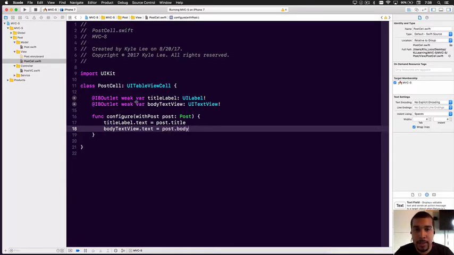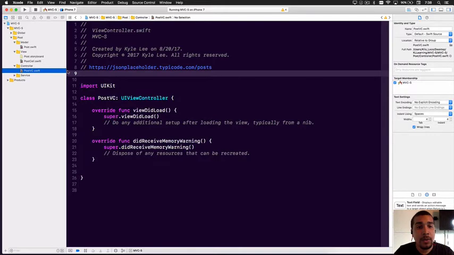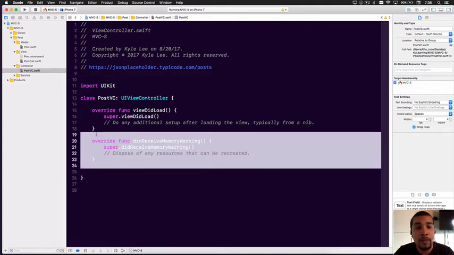And now we have set up our UI cell, or our post cell. Now things are looking pretty sexy. Everything's condensed and everything's really, super clean. So, next thing that we need to do is we need to start networking. Now we'll start off by doing that in our view controller, just so that we can get things going.